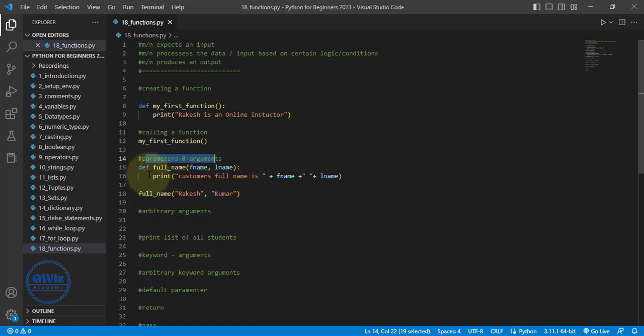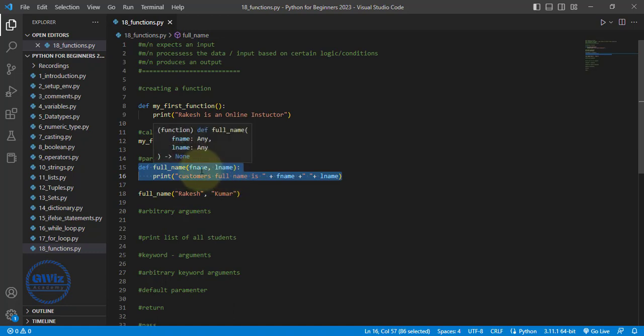While we create a logic or a function, we say f name and l name are parameters. Technically, I have created a function called full name, which has two parameters called f name and l name.